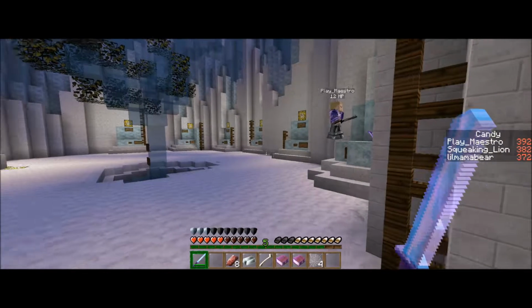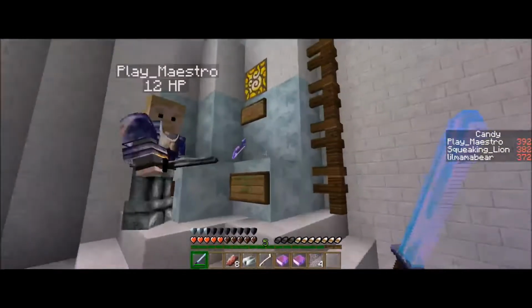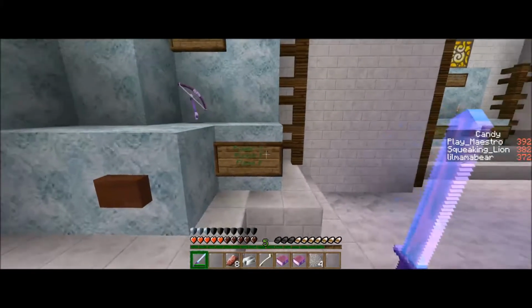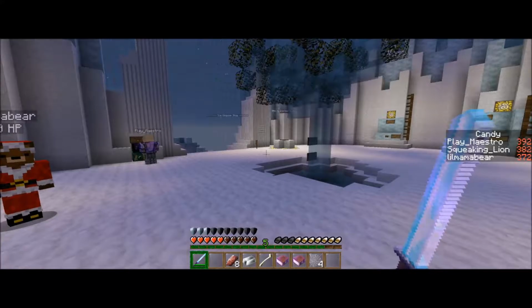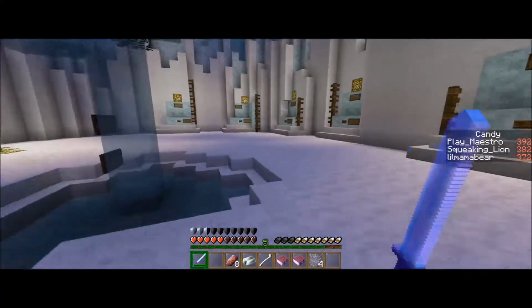I'm more of a bow man. I'm gonna get this. The bow is definitely tempting. Power, 500, punch, gotta save. And flame. Keep forever.